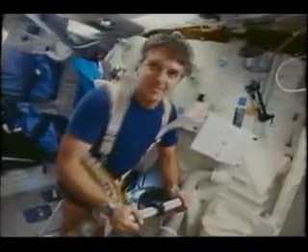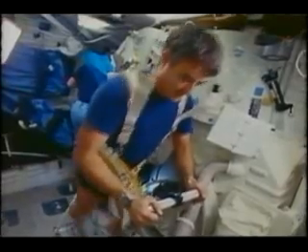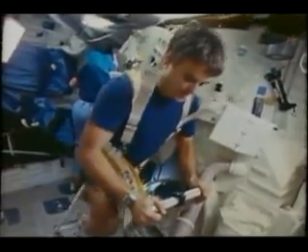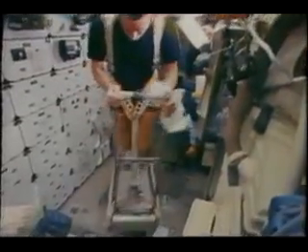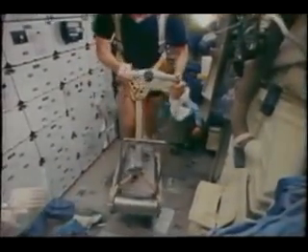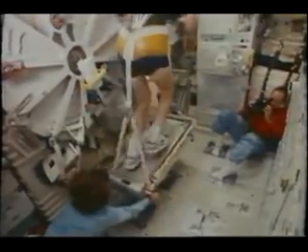Part of our medical objectives were to look at the effects of treadmill operations and exercise on orbit. We had three people who did routine exercise on orbit, but we also wanted to see how the treadmill affected the microgravity disturbance experiment. We didn't have transducers — we had wax hairs free-floating — so in order to find out what forces there were, I grabbed a hold of it, and I think we've got the directions pegged.